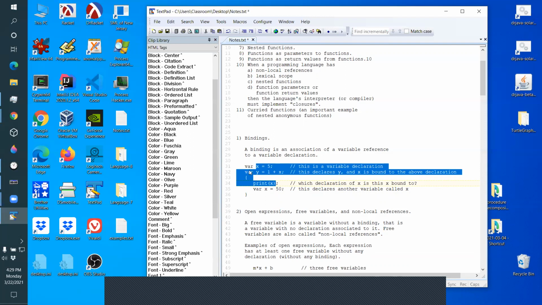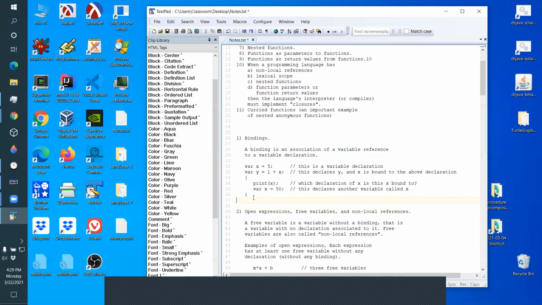If you're just going to use blocks, it's hard to explain dynamic scope. Dynamic scope needs to have a function involved. Now we'll leave it here. I'll think about that after class.